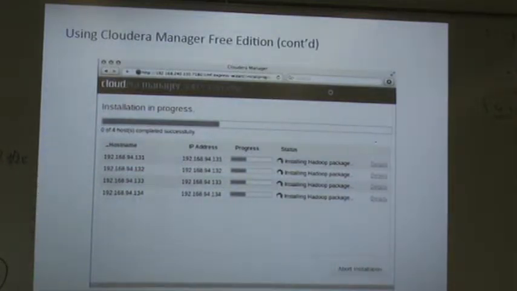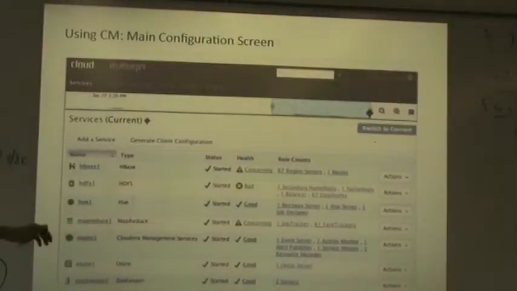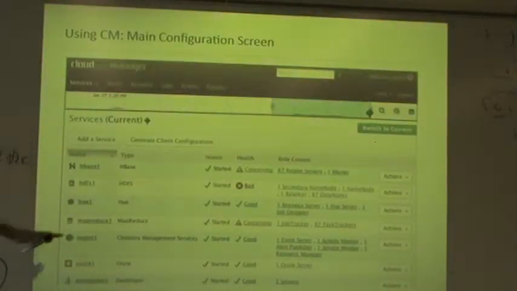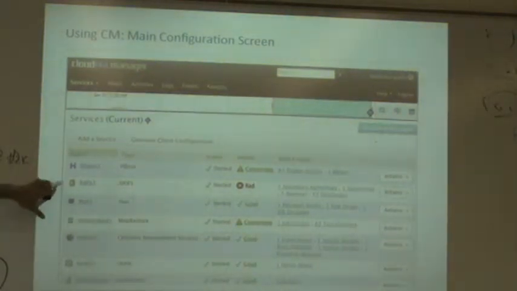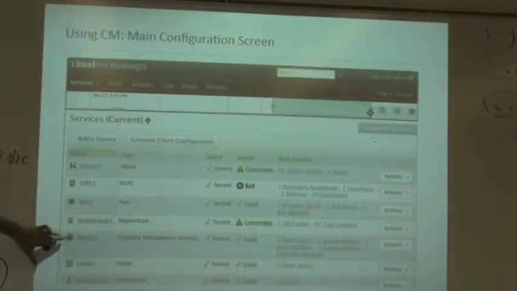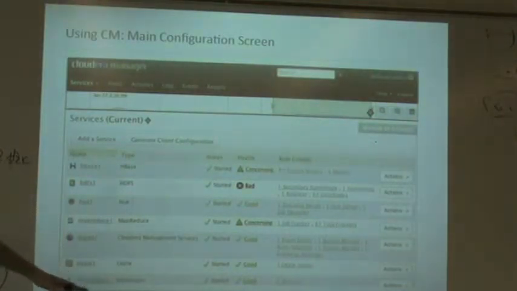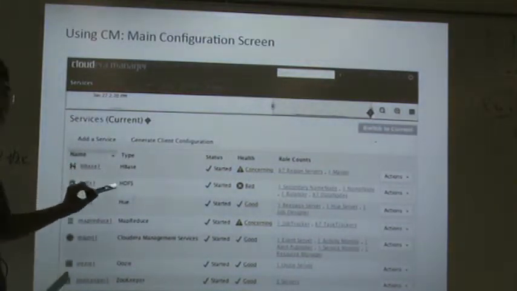Then the others are data nodes, something like that. You can change it definitely. And also, you can install the Hadoop ecosystem components by selecting. For example, HBase or Oozie, ZooKeeper, or Sqoop, you can select. Okay? If you don't want to use one, you can stop.